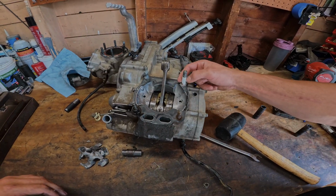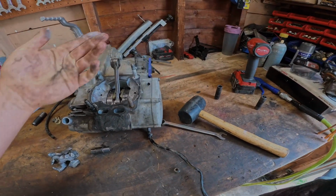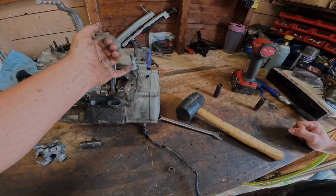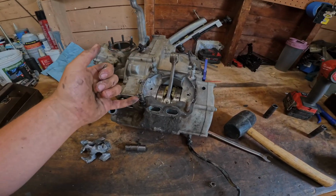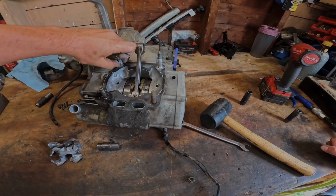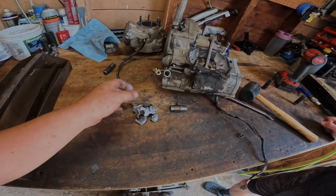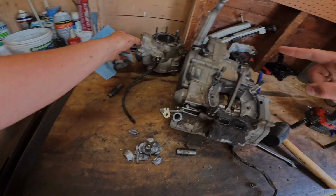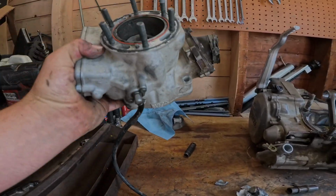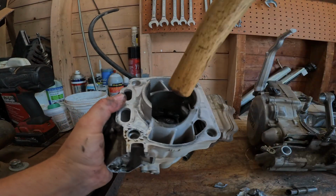What's this white? Just corrosion. No. Weird. Yeah, that's the aluminum kind of corroding onto the steel. Gotcha. That dowel is actually looking like it wants to come out. This one might be a fight, but all right, cool. So we got piston pieces. You get that out. We got the piston. So I don't know, maybe do one of these. Take it out of the top.